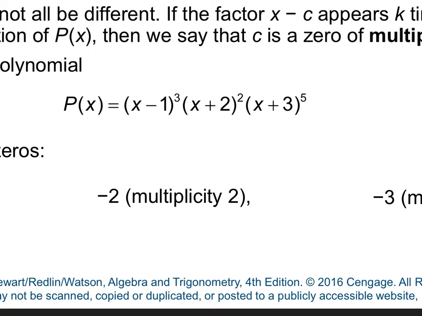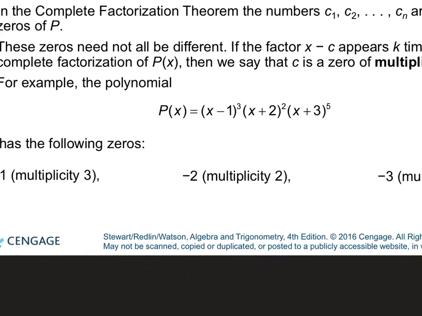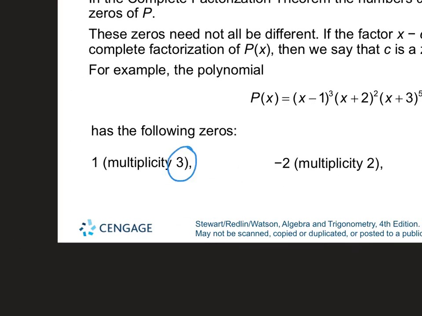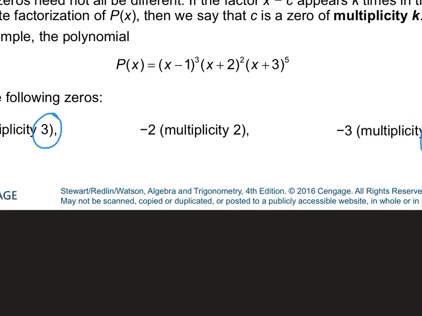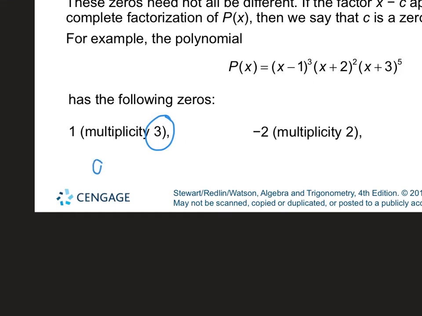And x equals negative 3. How many times? 5. Let's remind ourselves, when I have an odd multiplicity like I do here, I have the same root 3 times and the same root 5 times. This function would go through the x-axis, right? If I have it an even number of times, what does it do at the x-axis? It doesn't go through. What does it do? It touches the x-axis and? Anybody remember? Anybody at home remember? We say it bounces, or it touches and turns.